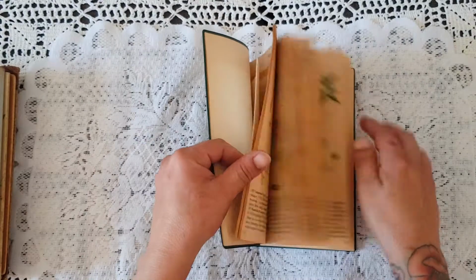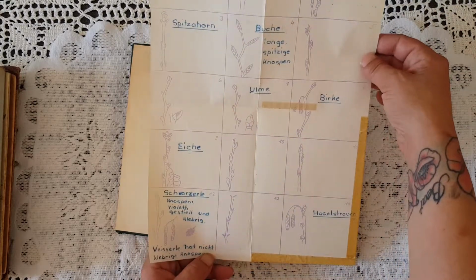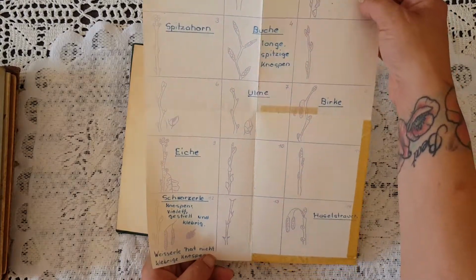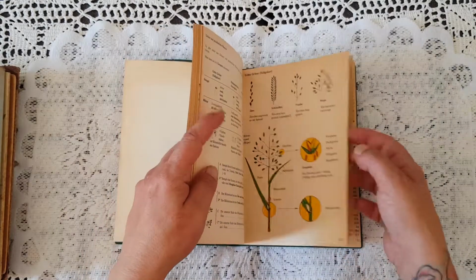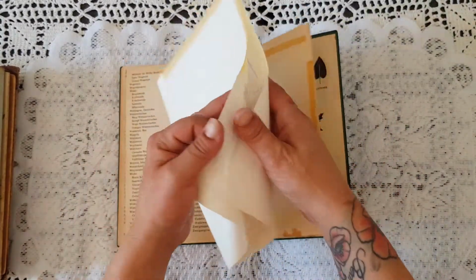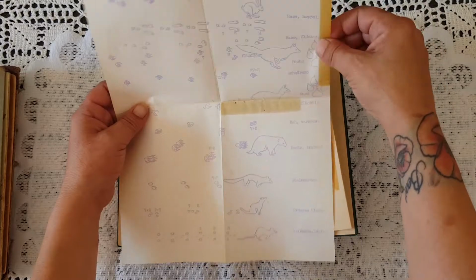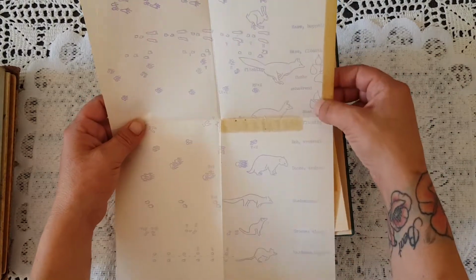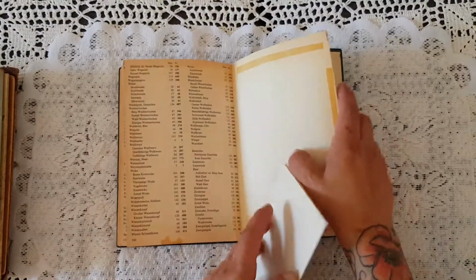And here is also a paper that helps you recognize trees, and the owner wrote here a couple of trees in it that he, or she, recognized. On the back there's also one that she put in with tape, about how you recognize footprints. It's a little bit sad that the tape is staining, but I like that. It's almost see-through, but I like that. I will make ephemera out of this.